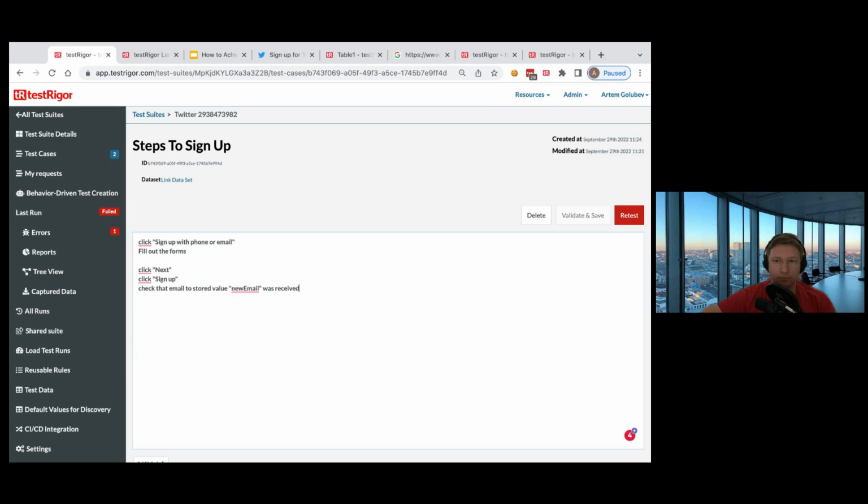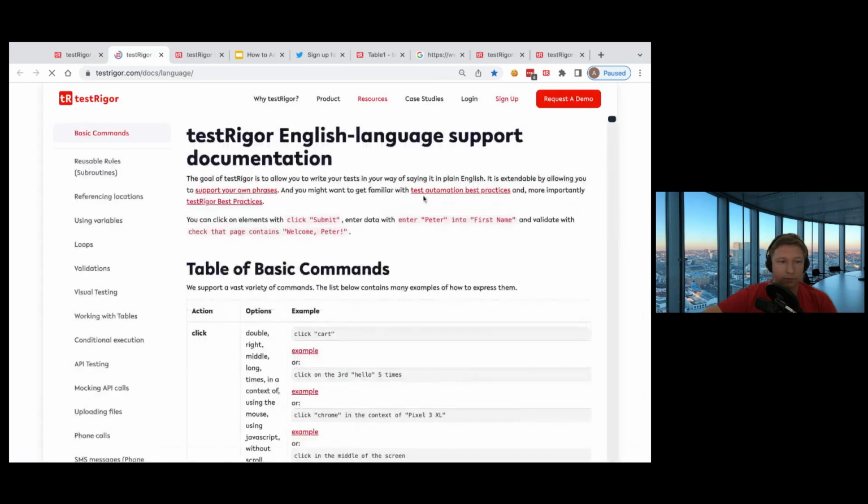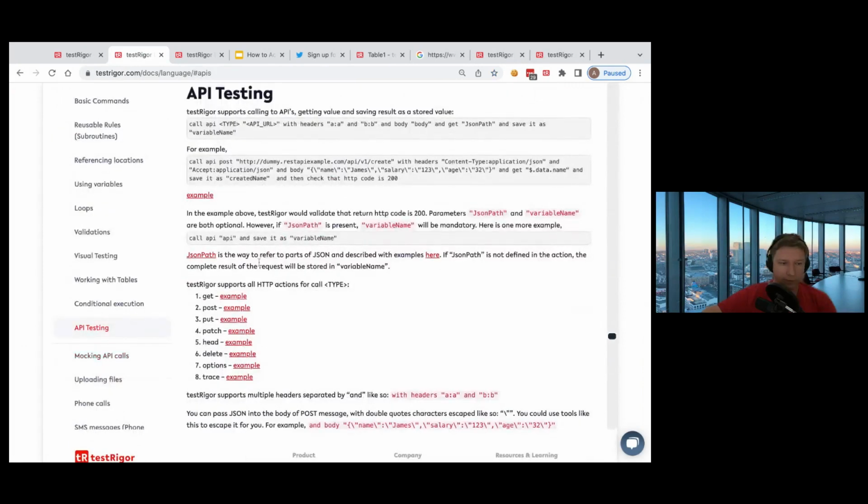Okay. Does testRigor support JSON payload parsing, or a way to see a JSON format from an API call formatted in a quote-unquote readable format? Yes, very much so. If we go to documentation again and go to API testing, you can call APIs, and then you can extract the data you need and save it as variables, and you can have several of those statements in an API call using so-called JSON path.